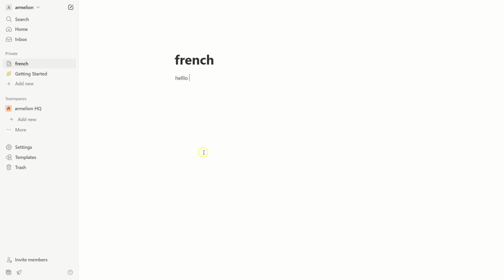Let me explain why this matters. In Notion, you can easily rearrange these blocks by dragging and dropping them, letting your notes evolve and grow with your ideas. Here's what's happening behind the scenes. Notion is saving and syncing your notes in real time, so you won't lose any information and you can access your notes from any device.